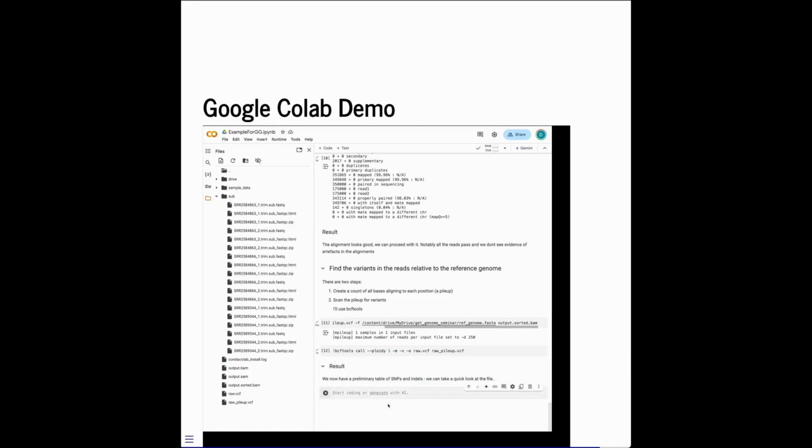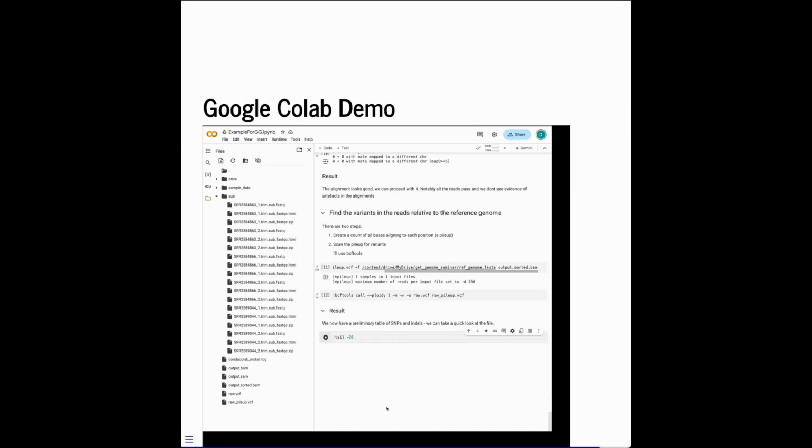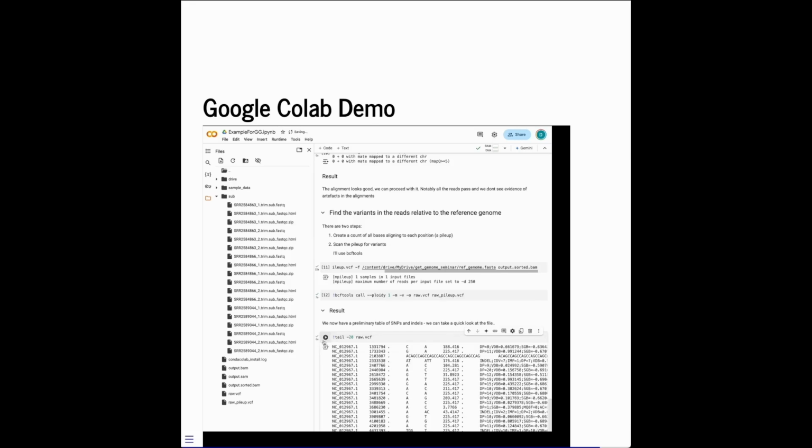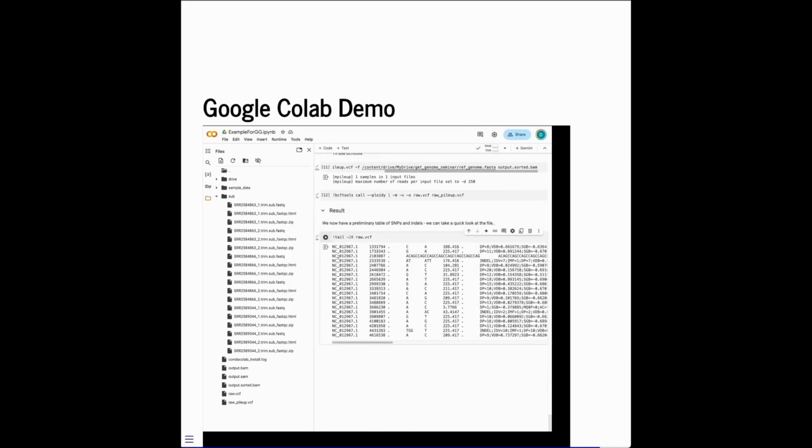Code, please. Okay. So I can do this just by using the standard tail command, which lets you look at the bottom of the file. Here I'll look at the bottom 20 lines of the file. And there we can see very nicely indeed that we've got the SNPs and indels. So the left-hand columns are the reference chromosome and the position, and the 2 columns in the middle there are the reference base and the alternative base. And we can see there are lots and lots of differences. If I want to bring this particular file to my own computer, I can do that by downloading it, or I can save it in my Google Drive using the file options. Good.